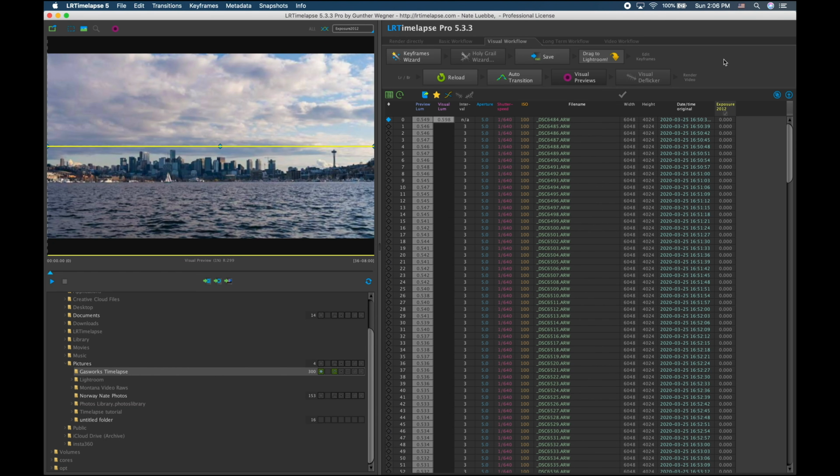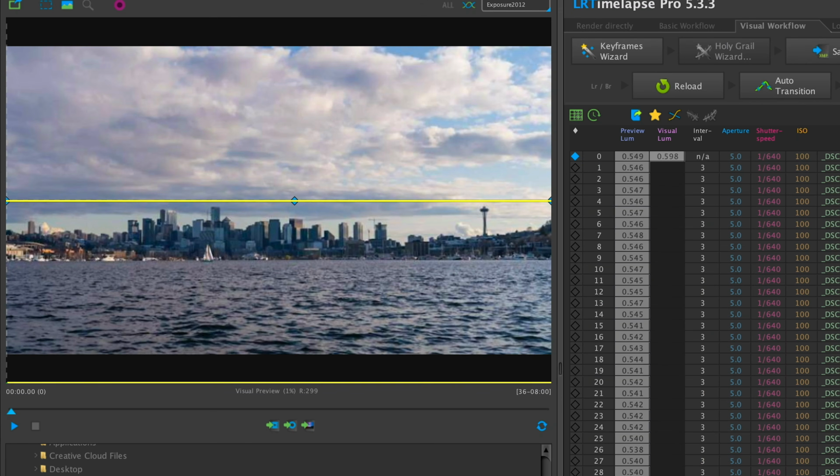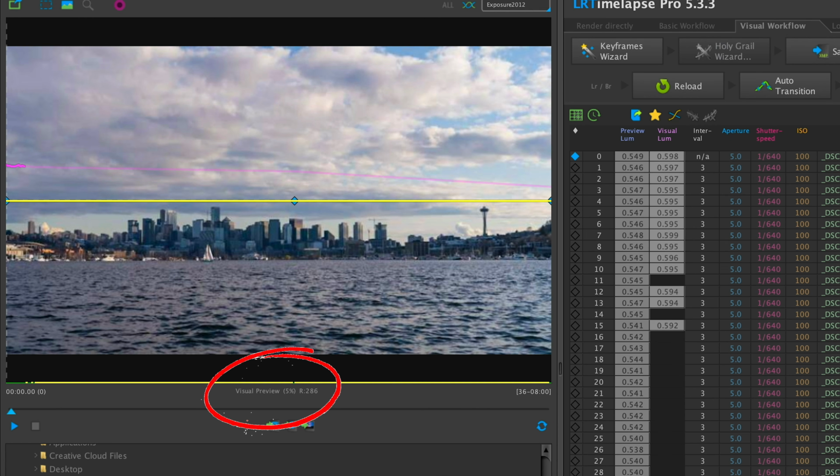Depending on the intensity of your edits here, this might take a while. If you're just doing a daylight transition like this one, it's going to be fairly quick. But for a 800 photo daytime to nighttime transition, this might take a solid 30 to 45 minutes. This one was pretty straightforward, so it might only take 2 or 3 minutes, but this is always a good time to kind of relax, kick back, enjoy yourself a little bit.